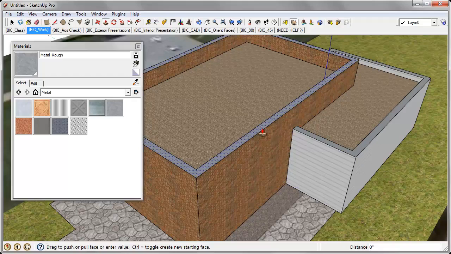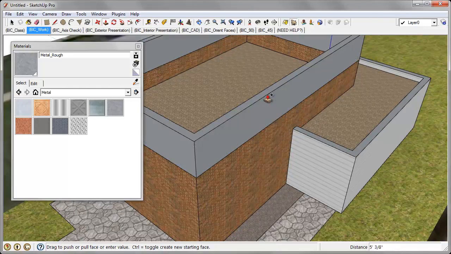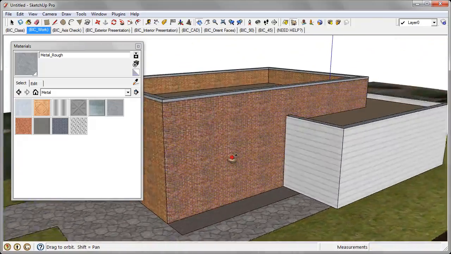I'll click once to start, move my cursor to suggest a direction, and tap Control or Option on the Mac, and that's going to leave a copy of the starting surface behind. So at this point I can let go of my mouse and type in 4, enter. So I've pulled that cap up by 4 inches.